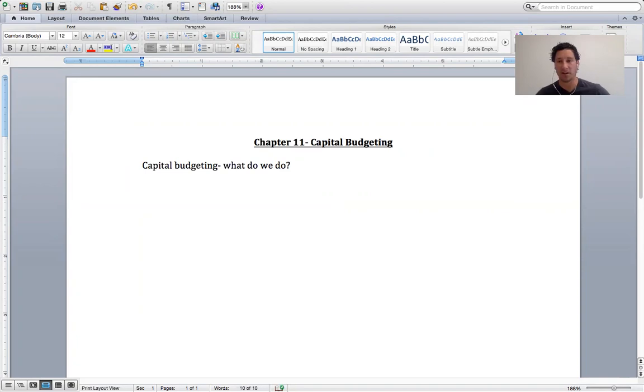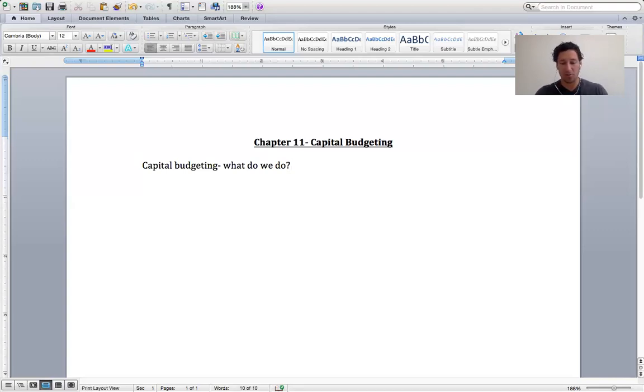So, for example, Amazon, what is it that they do other than a little bit of everything? They're a seller of goods. They connect sellers with buyers. They've got digital content. They are getting into having standalone stores. They have all these different sectors and different things they do. Each one of those decisions is a capital budgeting decision. What you do is where you spend your money. So what do they invest in long term? What are these big projects they're taking on? Buying up shopping malls and new stores and getting into brick and mortar stuff. All of these things are capital budgeting questions.